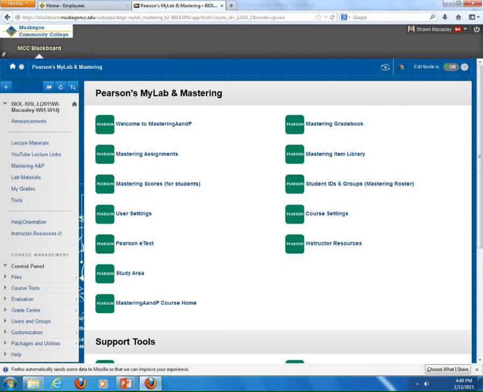When you do this, it should not ask you for the course ID number because the course ID is already linked to Blackboard. And this is where some of the issues are that seem to be going on in the class. And we'll get to the bottom of that. But if you do need, for some reason, the course ID, it's here in bold on the form, Macauley 86783. Okay, so if someone asks you or asks for a course ID, it's my name with those five numbers.